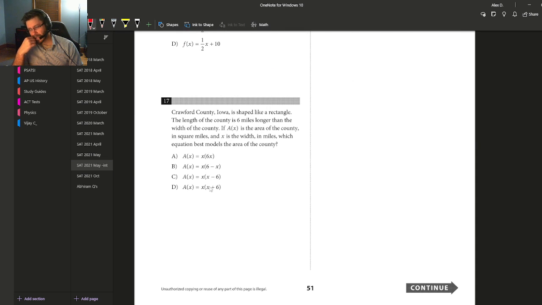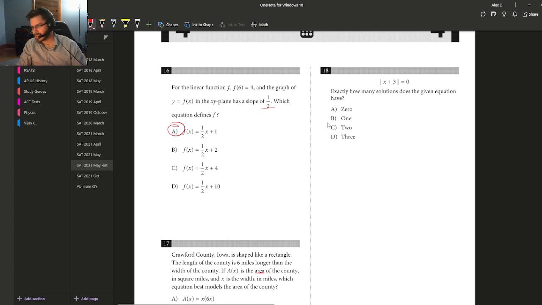These look like that class, even before I read it, they've asked questions that look like this, where x is like a side length and 6 minus x or something like that is another side length. I bet it's area. Just glancing at it, I see the word area, yeah. So shaped like a rectangle, length is 6, x is the width, and this is x plus 6, then the area, of course, is that one. They ask this stuff always.